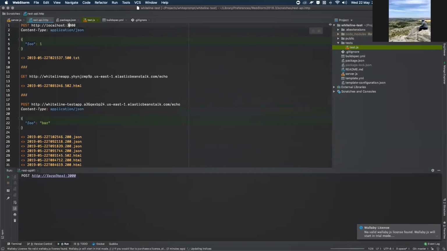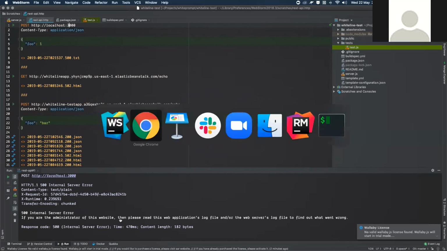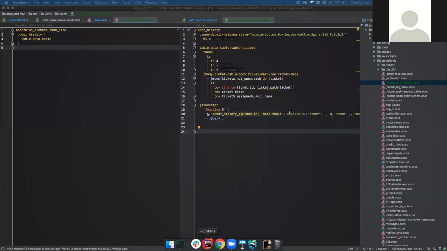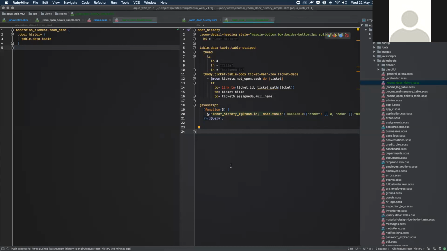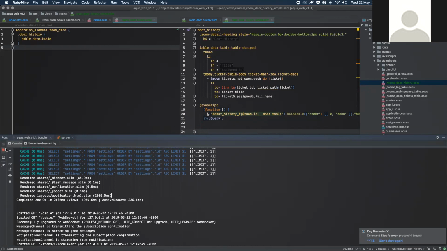Do you find this tool easier to work with than Postman, for example? Yeah, because it's code. I don't need to click anything. Okay. Oh, sorry, I have another thing running in here, another 3000. Okay.